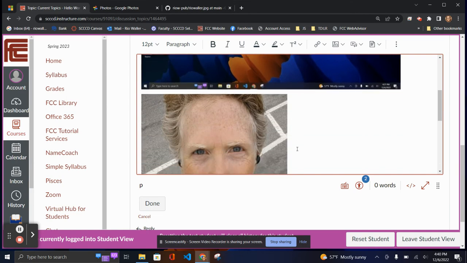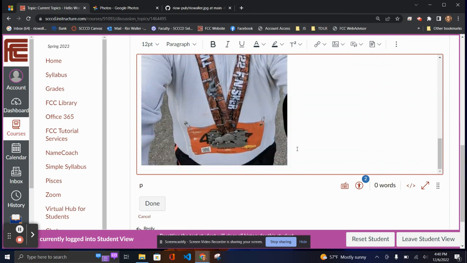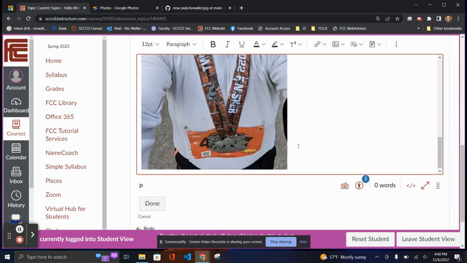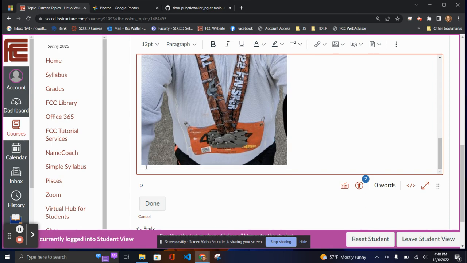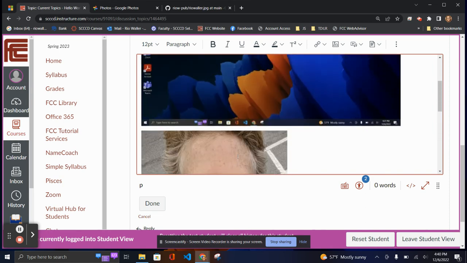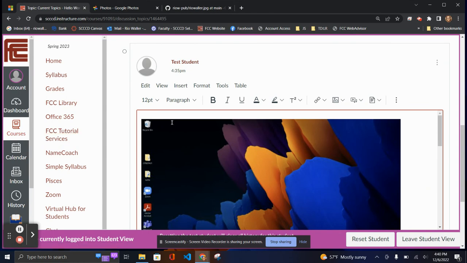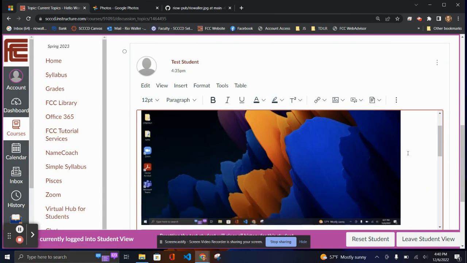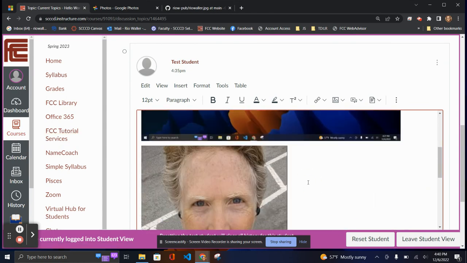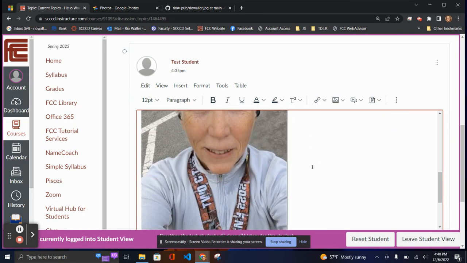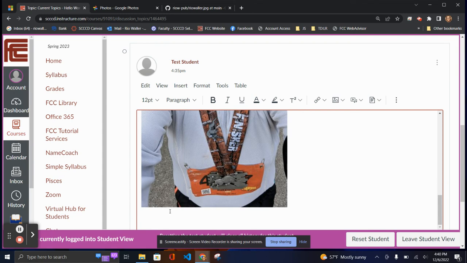So now I have that one. Oh, they both showed up, that's awesome. Now you can put them in whatever order you want, right? Now what you want to do is write something. And sometimes, maybe I should have led with this, it's easier to start with writing. If you're not sure how to get typing, you can just click on the photo, and believe it or not, there's a blinker right there, and you can hit enter, and it'll give you a new line.